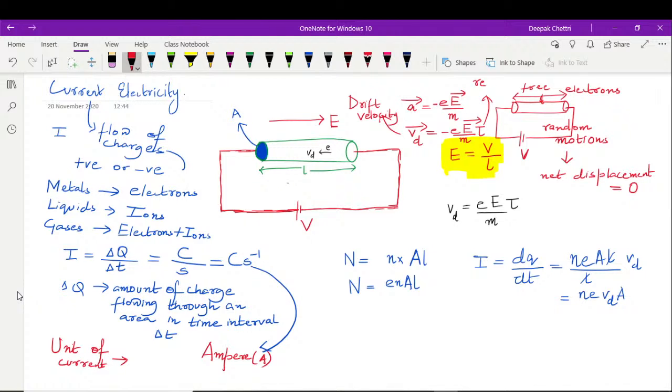This symbol here, if you can see, this tau is called the relaxation time, and this is the average time between two consecutive collisions, right. Because when the electrons are moving through these conductors, they will collide with the positive ions that are inside. So the average time between two consecutive collisions is called tau, the relaxation time. Okay, so this is the average velocity acquired by the electron. The negative sign here shows that the direction of Vd and direction of E are opposite to each other. Okay, so I think till here we had discussed on that day.